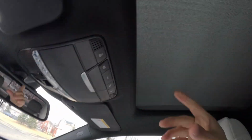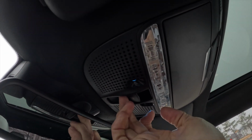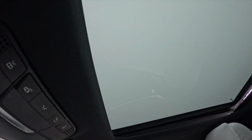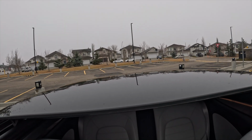Up here you get this big beautiful sunshade. Just a quick activation, one touch, and you'll notice it goes back one point. Great, like that. And you can hit it again. Press it one more time, and the sunroof does its business like this, slides back. Absolutely a nice feature, very fluid, very smooth, and then this closes off. Gives everything a nice finish. Now we can hit it again, and this just buttons everything else up very nicely.